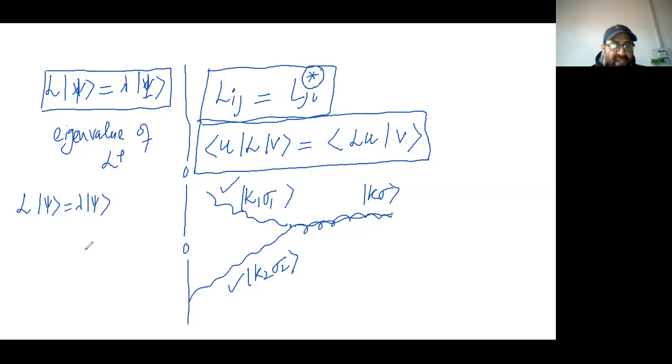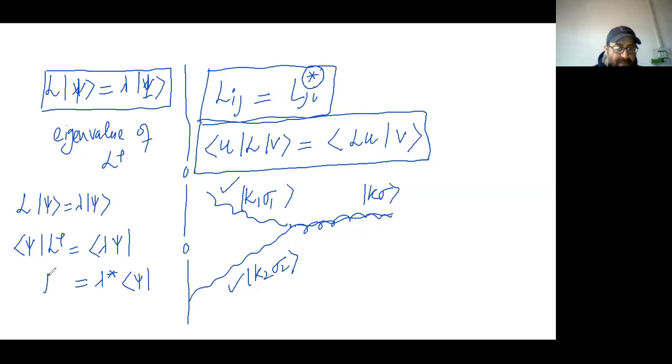Now using the duality, we are going to get a bra state, and then L dagger is going to act on that. So let me take it inside. It is going to give us L psi, but in a bra state. Because we know that in bra states, when you take it outside it is going to get conjugated.